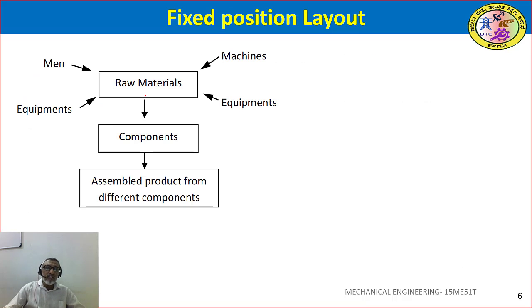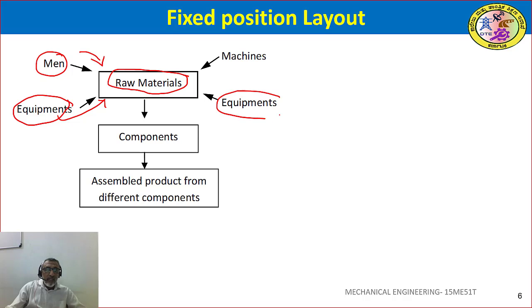So I'll represent it with the help of this figure. So this is the major component. I'll call it the raw material. Previously, raw materials used to be taken to the workshop and processed, and finished material sent. Now the raw material is there in its own place. The people move to the raw material. Equipment is to be carried to the site where the major raw material is there. All the remaining equipment is also taken. All the machines are moved to this site.